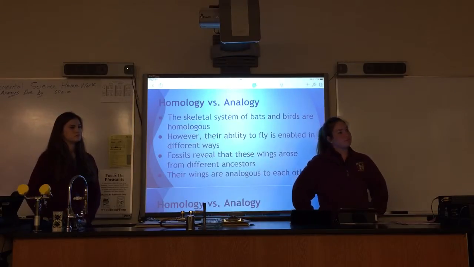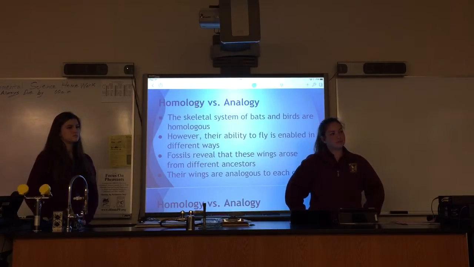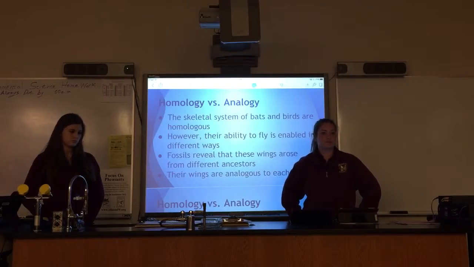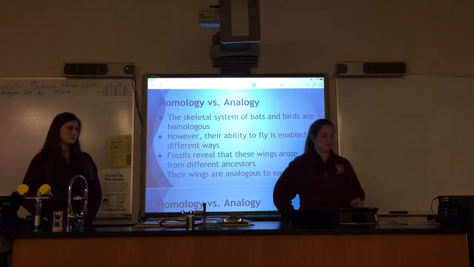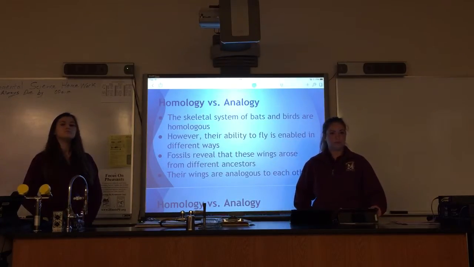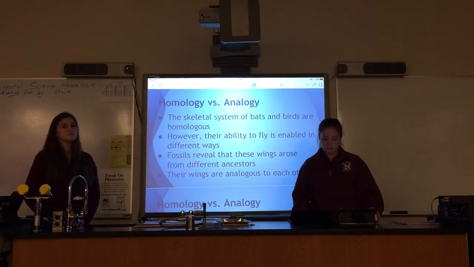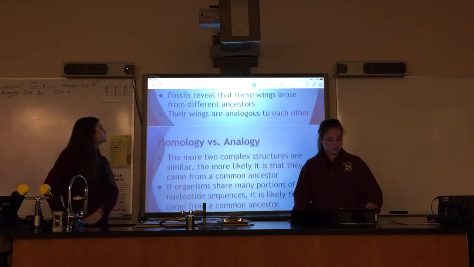I thought analogy was like function, like you can have different bones with similar functions, and then homology was the actual bones themselves are similar. Not always. Not always. Analogous just means that it looks like it was derived from a common ancestor, but actually wasn't. Yeah. So the fact that they're wings on both birds and bats is analogous. Everything else about them is homologous.